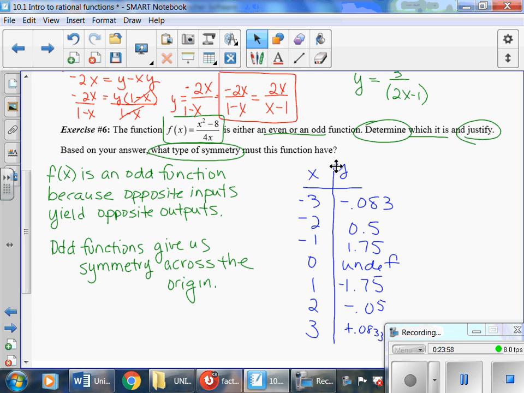So I'm sorry that video took a little longer than I've been trying to keep them at, like 15 to 20 minutes tops, but there was a lot of writing in that one. But I don't think this is a very difficult lesson. I think there's a lot of different things that we've done in here that really apply to what we've done in this course thus far. So again, these are great questions because it's asking about things like, what's the domain? Where is it undefined? What does the function look like? Is it odd? Is it even? And using your calculator for all of this is really important.